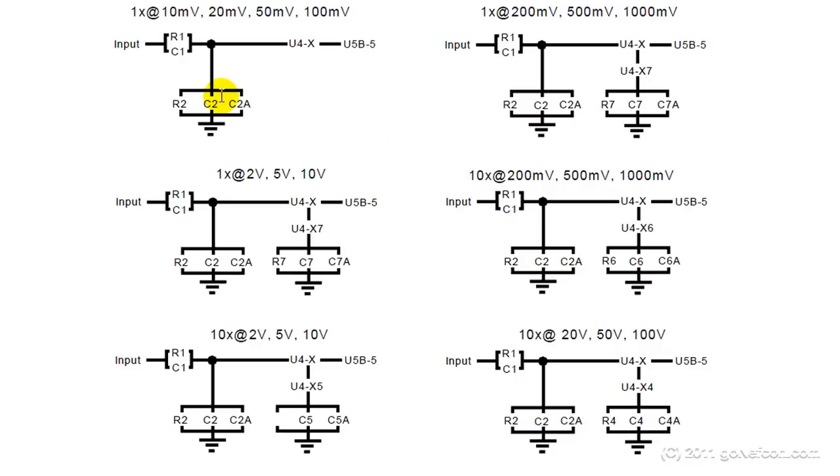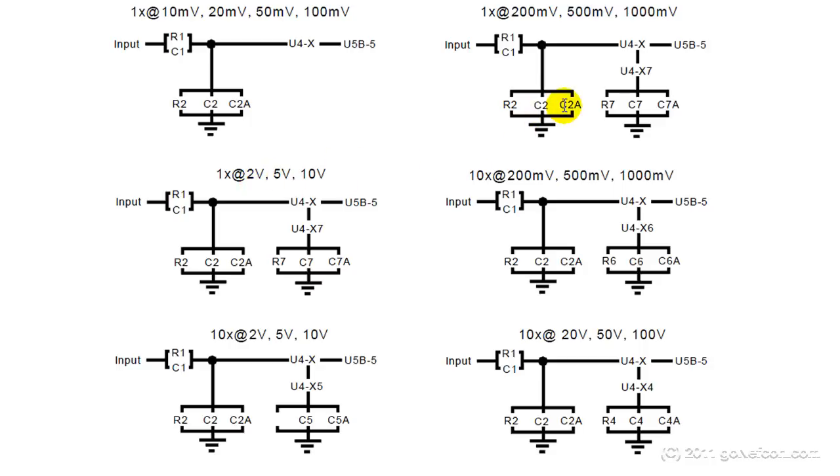The Nano has 6 input range circuits. The first 3 are for the 1X probes, 1, 2, 3, and the next 3 are for the 10X probes, 1, 2, 3. So we were on a 1X probe scale set for 2 volts per division, therefore we were using this input circuit right here. So by calibrating this 2 volts per division, we also calibrated to 5 volts and to 10 volts per division according to BenF. So we just calibrated this input stage by using our 9 volt battery.